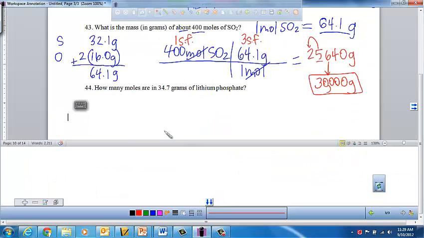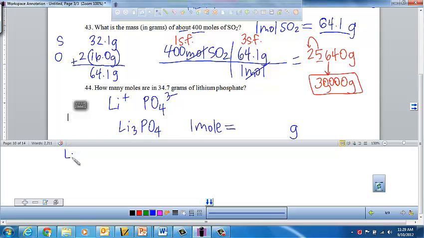All right, another example here. I'm going to talk about, in this one, how many moles are in 34.7 grams of lithium phosphate. Well, lithium phosphate, lithium is +1. Phosphate is PO4. It's got a -3 charge. And when you put these together, we're going to find the compound formula. It's a review of nomenclature. So I would need 3 lithium to balance out the -3 charge. So there's our formula. What we want to know is when you have 1 mole of this compound, how many grams is that? And you have to add them all up.